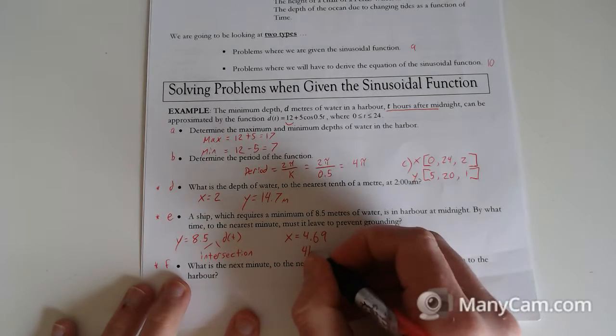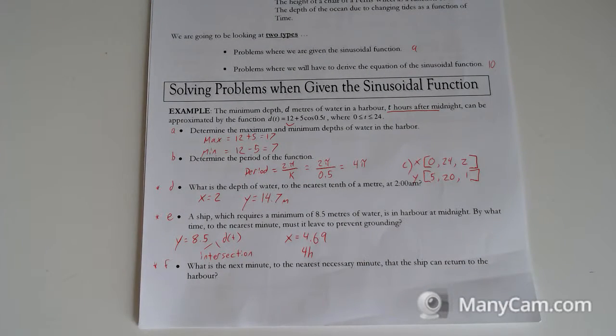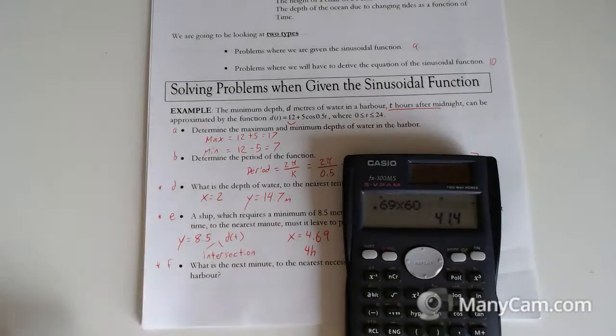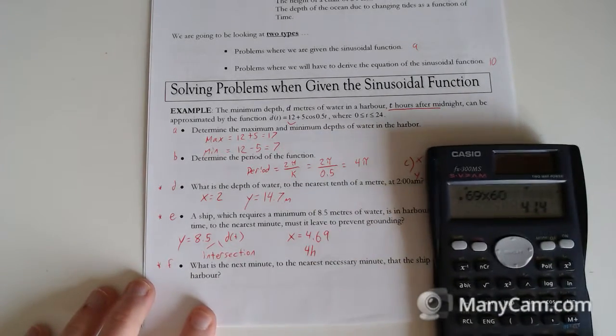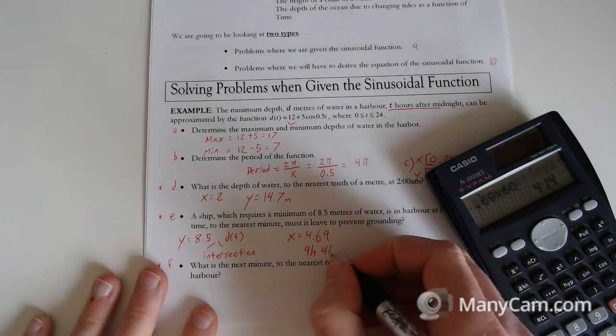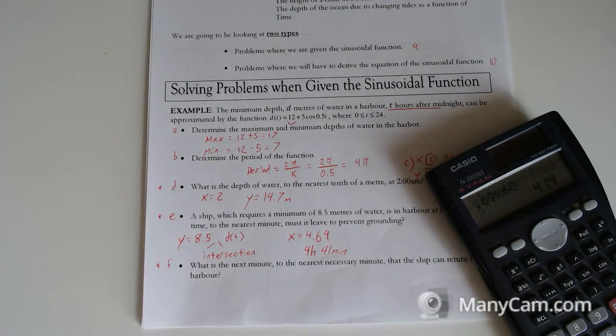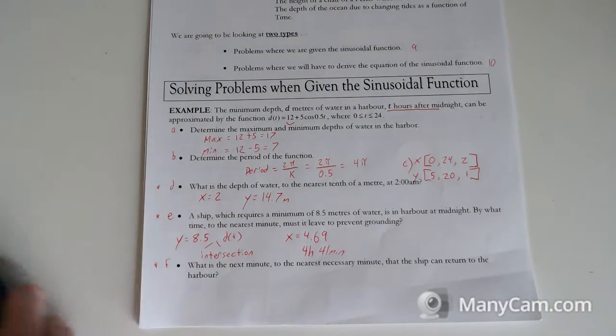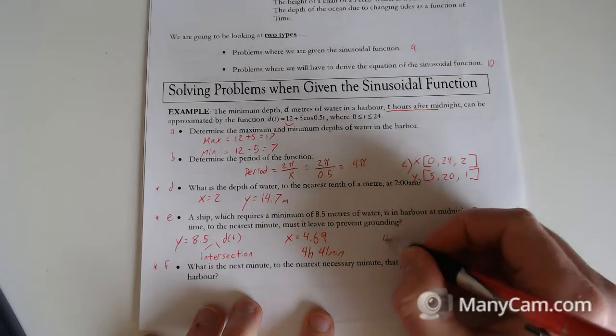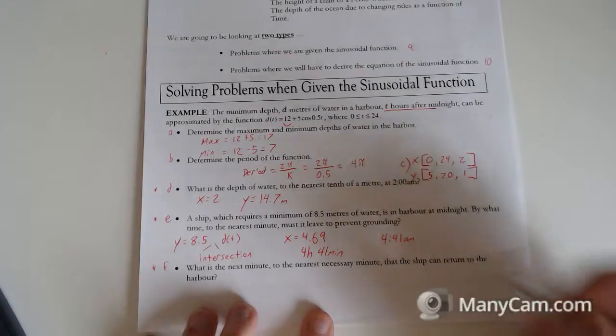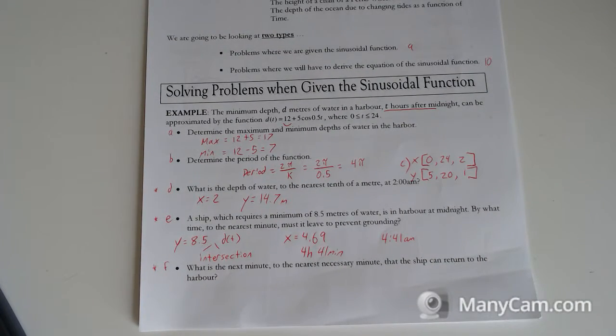That is going to be 4 hours and some amount of minutes. It's going to be 69 out of 100 of 60 minutes. So all you actually do is times that by 60. So 0.69 times 60 is equal to, I get 41.4, so 4 hours and 41 minutes. Should be about the answer. And then what is this actual time? This is the amount of time past midnight. So this is 4:41 a.m. is our actual answer. Little bit of conversions to do at the end. We have to go from there to there to there.